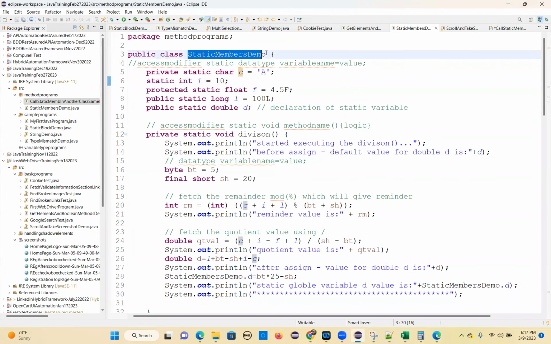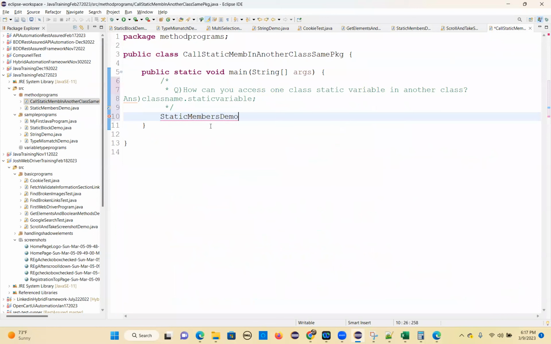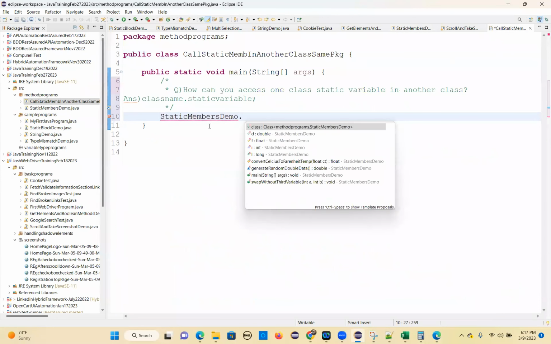So after the class name dot, you need to decide which variable you want to call. See which are visible, they will appear here.